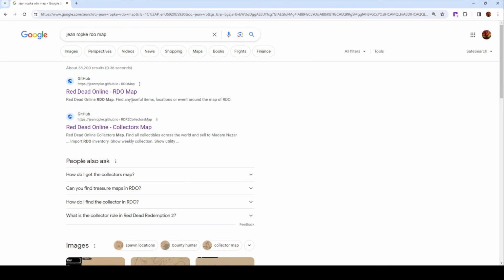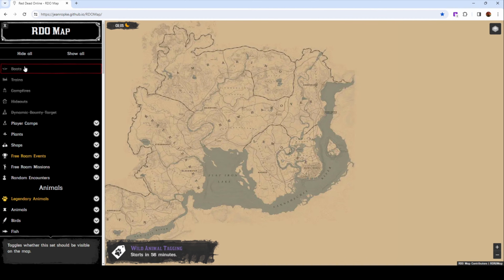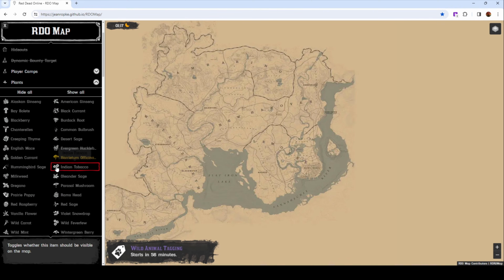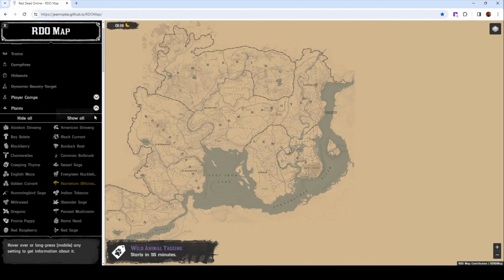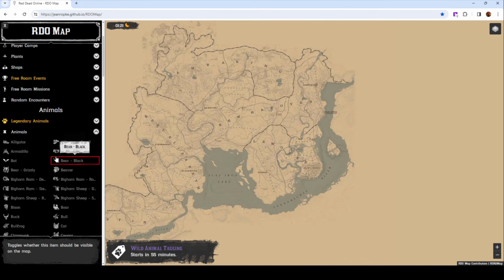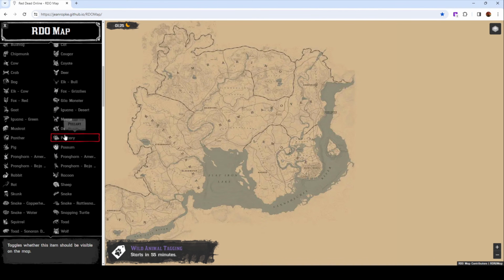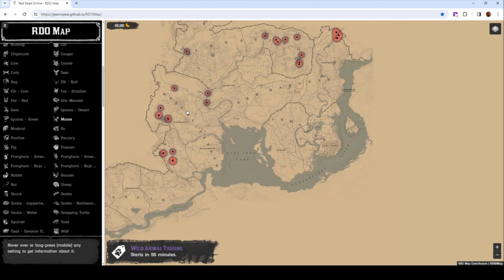If you're someone who doesn't mind using outside resources, I'm going to highly recommend that you check out the Ropke Map. Now, most people know about the collector's version, but there's actually just a plain RDO version that has a lot of really helpful information, such as plant locations, animal locations, and then all types of events, camps, all kinds of stuff on this map. So it's a really good resource to use if you're looking for something specific, in this case, the moose. So if you're struggling to get one to spawn, maybe you tried some areas in this video, I would recommend pulling this map up. There's a ton of moose spawns on here.